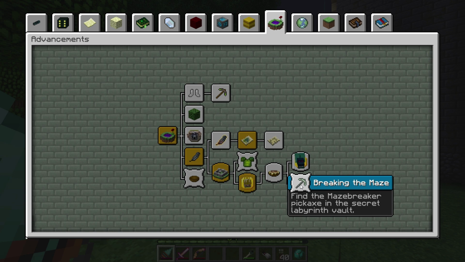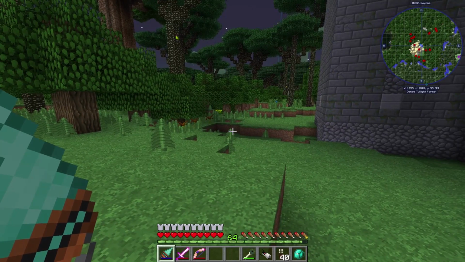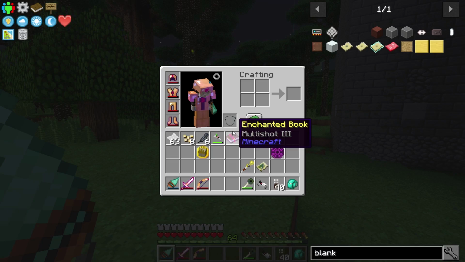I guess it mentions the labyrinth there. The Maze Breaker. And I've never actually found this thing, but it's apparently in there. I've never, ever found it. Where was that on the map? We did have that here somewhere.